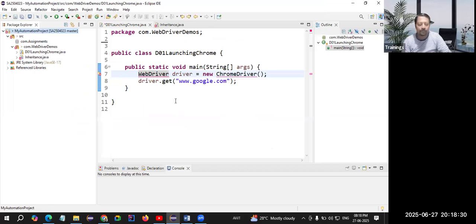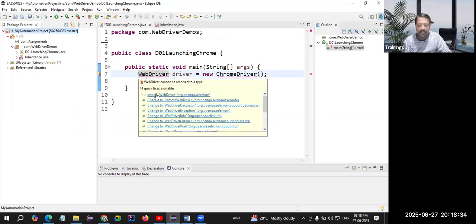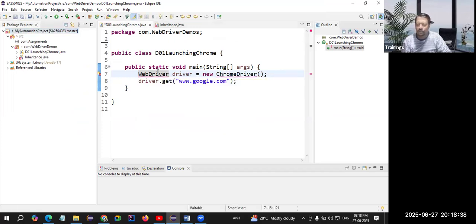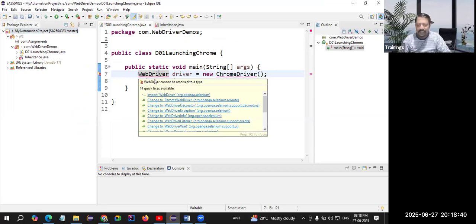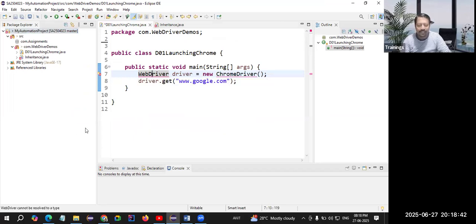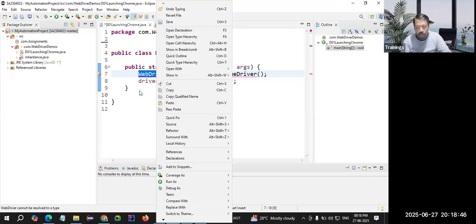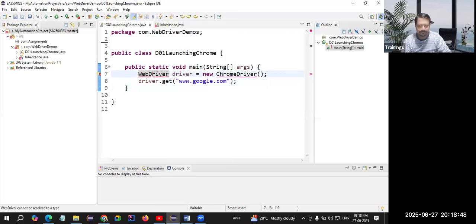Once you click on apply and close, you can hover the mouse on WebDriver. You will get an import option here. If you are not getting the import option, don't panic. Simply click on that WebDriver, don't double click, don't right click, simply click and hit Control space.